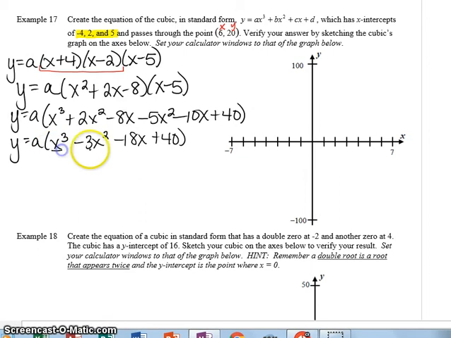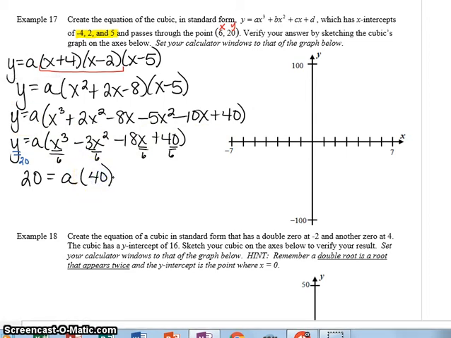6 is going to get substituted in for x, and 20 is going to get substituted in for y. Okay, so every single one of those x values has to get replaced with 6's, and then the y value over here has to get replaced with a 20. So I end up getting 20 equals a times, and then use your calculator or use the store key, evaluate all the x's at 6, and you end up with 40.